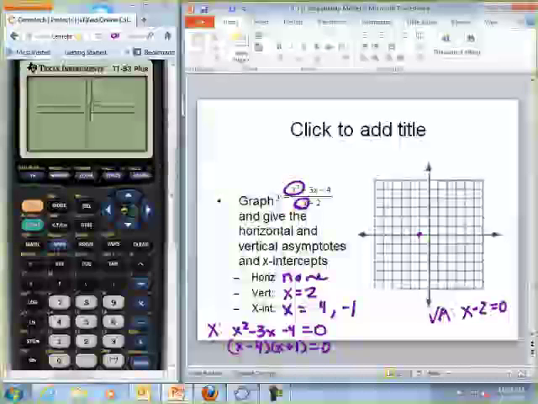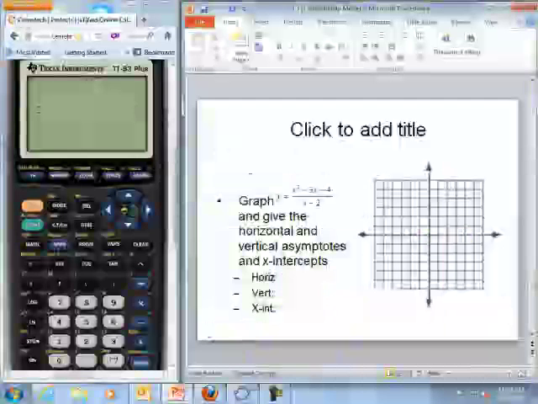And these things should be confirmed when you look at your graph. So you should know after doing your graph if you've maybe done something wrong, because if you thought your solutions were somewhere else, then your picture should kind of show you whether you've done things right or wrong. So that's what we know so far. Vertical at 2 and 2 x-intercepts at 4 and -1. No horizontals. So we go to a calculator to graph and fill in the spots.